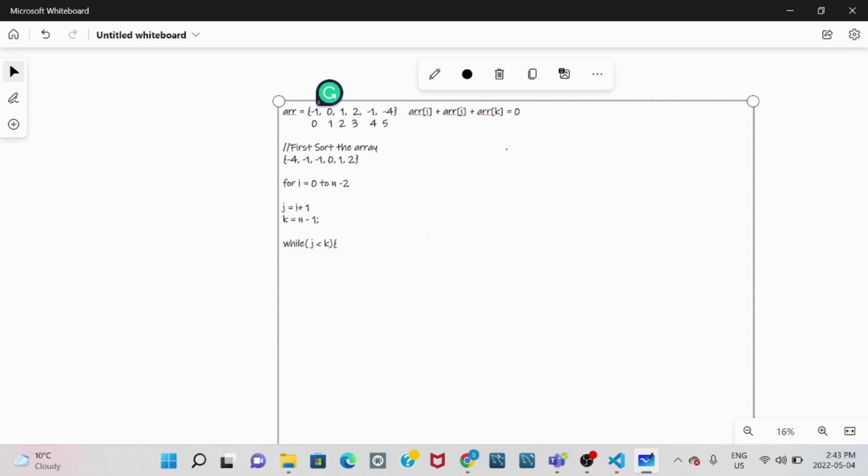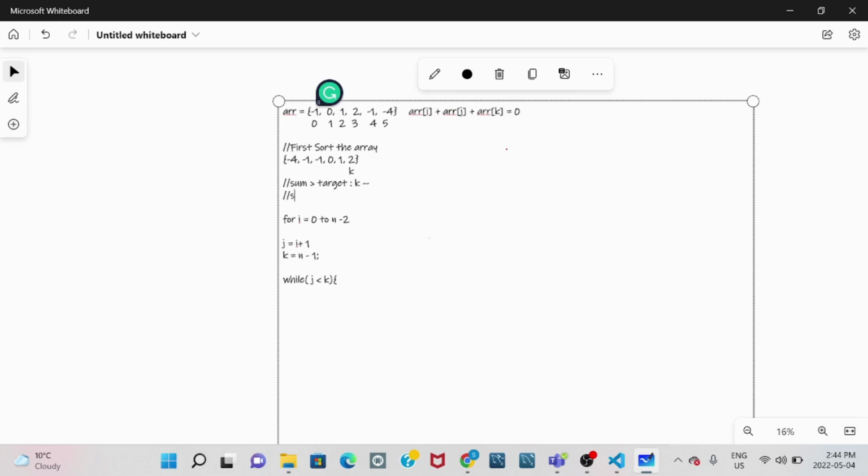And the concept which I was telling, that to predict the movement, so if my sum is greater than 0, because this is a target, greater than target, then I am going to do K minus minus, because K is here, and I know I am already dealing with the largest element, and it is not helping me to get the target. It is making me greater than the target, so I need to ignore the largest element which right now I am dealing with. So K will be minus minus, so the movement of the K will be towards origin, that is towards 0 index, which is towards the left hand side.